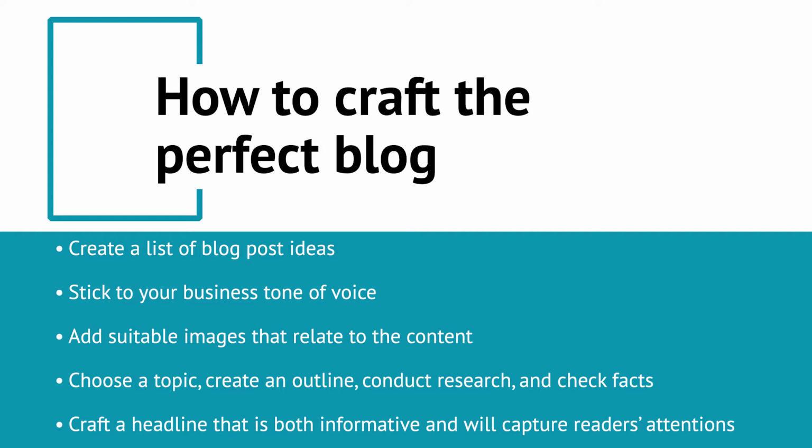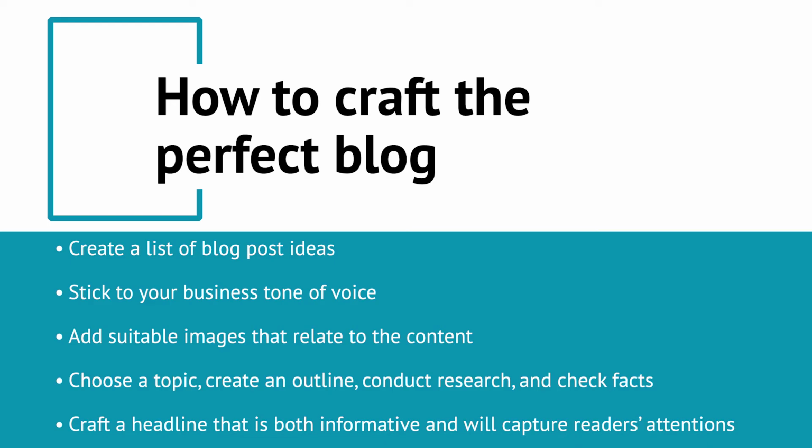So how do we craft the perfect blog? The first thing to think about is, what are you going to write about? When you are thinking of your blog post ideas, you can use those keywords that you're trying to rank for. You can also tie in with political issues that are happening, issues that are relevant to your business, or potentially even to the area that you live in right now. For example, COVID being such a topical issue, most businesses who have a blog page on their website had a response to how they are dealing with COVID in the business and made that a particular topic to write about, so that it was very clear to their users what was happening within their business without putting it on their actual website, ruining the content that they already had created there, but still addressing the issue that they needed to address.